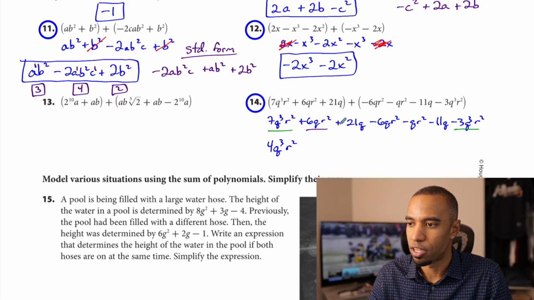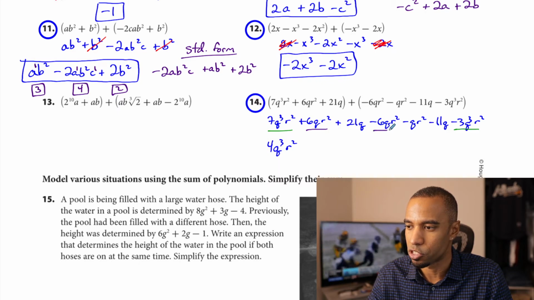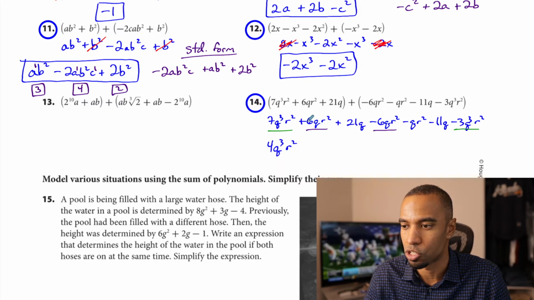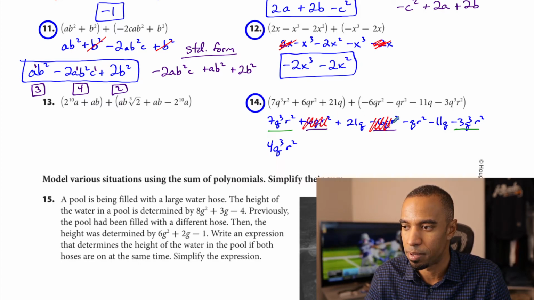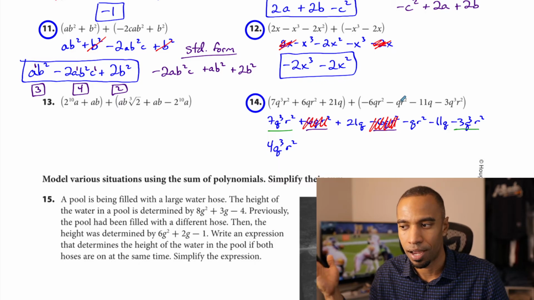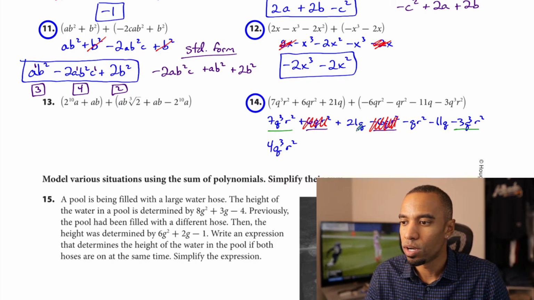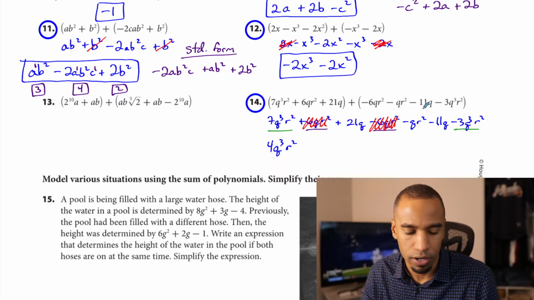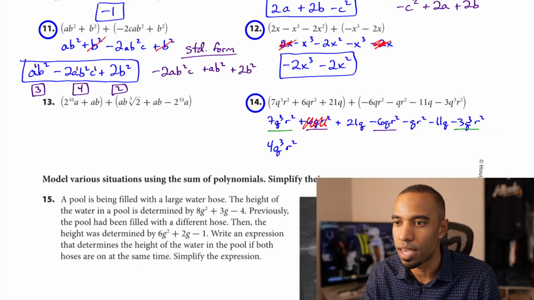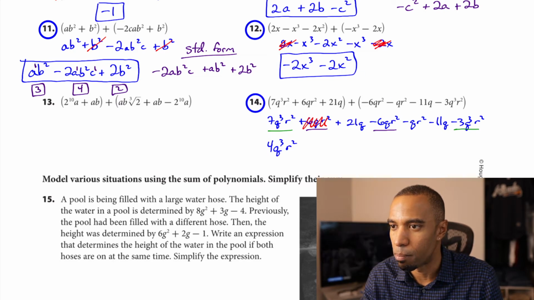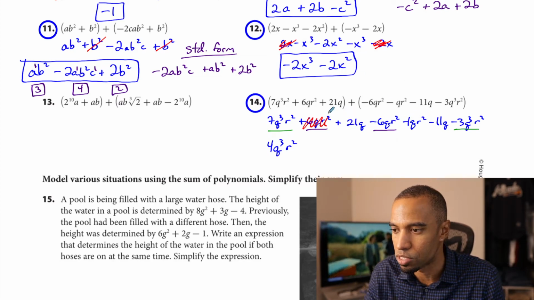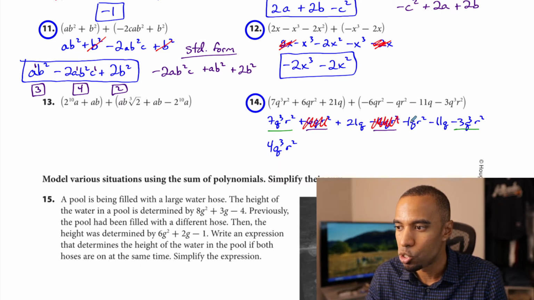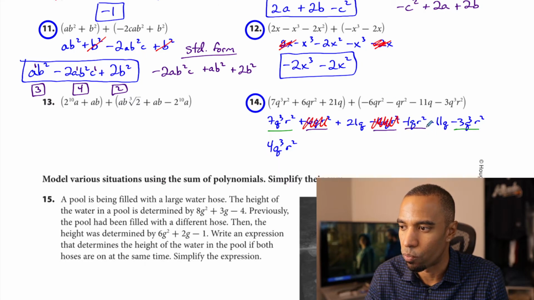6qr squared, if I have another qr squared, here's one, negative 6qr squared. Okay, those two are going to cancel out. 6qr squared minus 6qr squared is 0. Those ones are gone. That becomes 0qr squared, and they're just gone. Oh, I'm sorry, there's another qr squared here. But there's a minus 1qr squared right here. So time out. 6qr squared minus 6qr squared is 0. But I do have a minus 1qr squared right there.